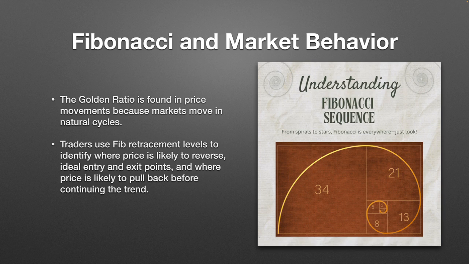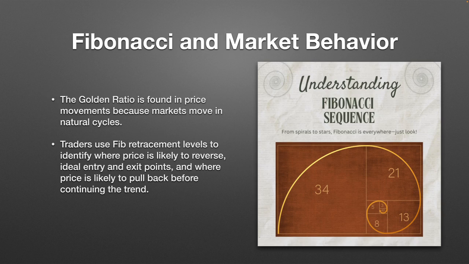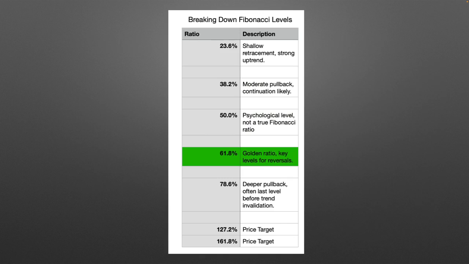The Fibonacci retracement tool helps us spot these pauses, aka the retracement, so that we don't buy too early or sell too late. And again, we can rely on them with confidence because it's innate. This sucker is everywhere. Y'all, it's even in our hands. So let's think about this. We have 2 hands, and on each hand we have 5 fingers each. And then if you look at your finger from the inside, you have 3 parts to your finger. Oh, what? Are we coming up with 2, 3, 5? Are we seeing these numbers? They're everywhere. Have some confidence in your fib levels. We just want to make sure that we mark them right, so let's continue on with that.